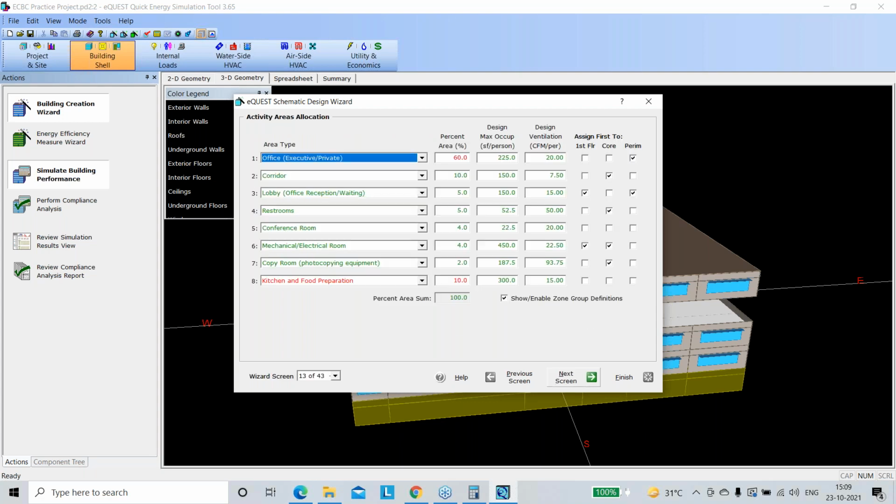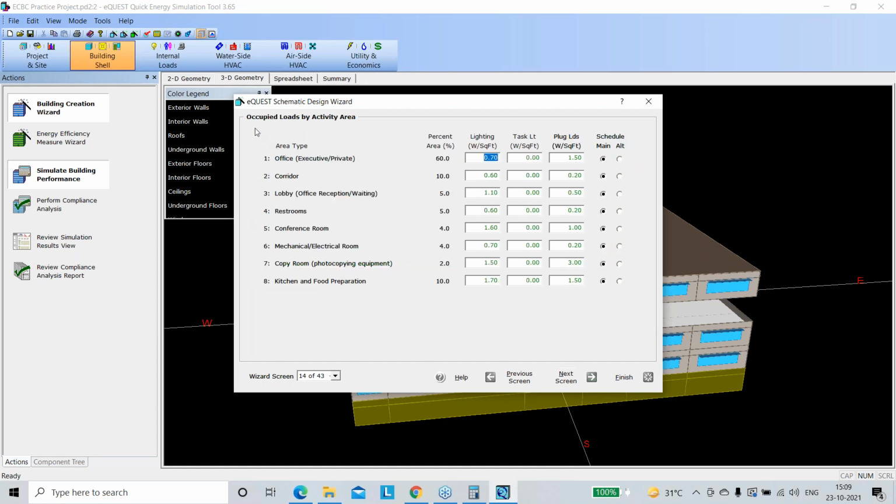Okay, now next we come to the activity area allocation. All of this shall be the same as it was in the proposed. We'll keep the occupied load by activity areas the same except for lighting. The plug loads will remain the same.